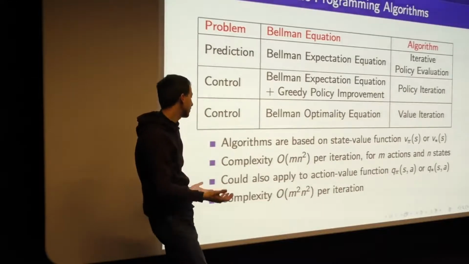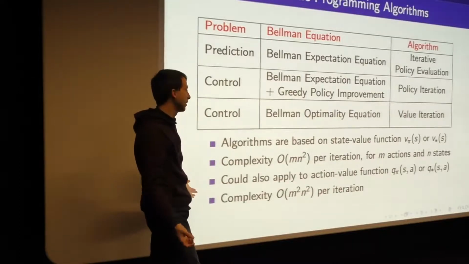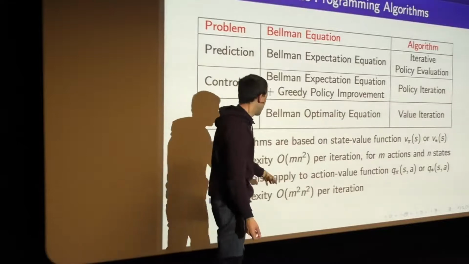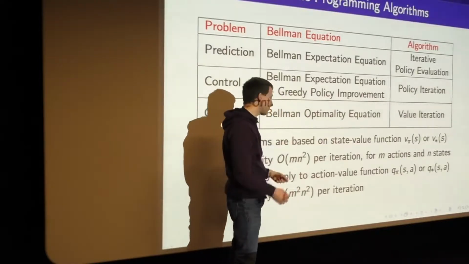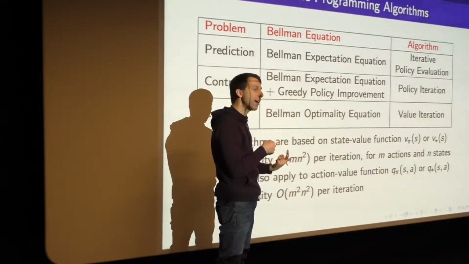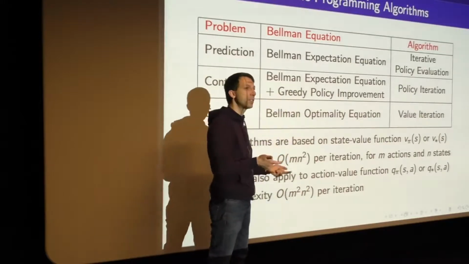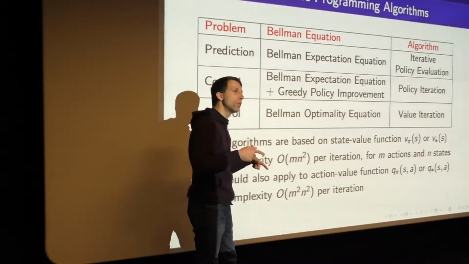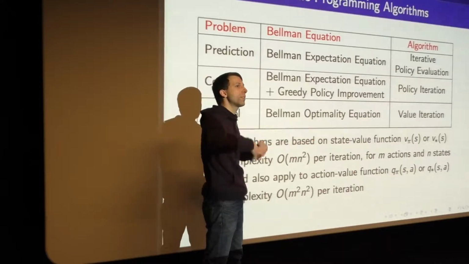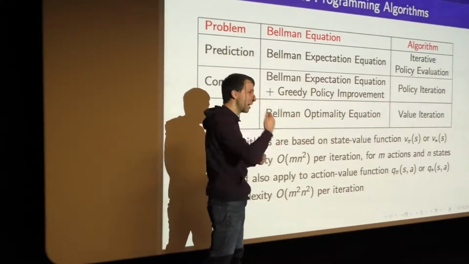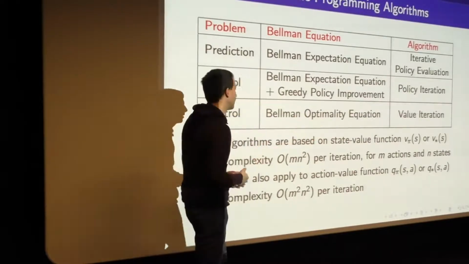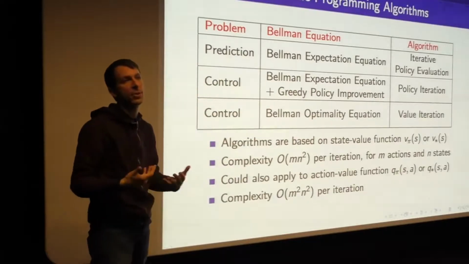So one reason we haven't discussed them is that they're higher complexity. You start with your Q, so you have to consider all state action pairs, so that's mn things that you consider, and now we're considering all next state actions that we take at the successive step, which is another mn, so you get m squared n squared. So it's just a more expensive version of value iteration.